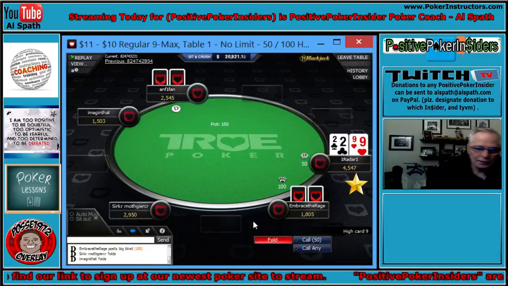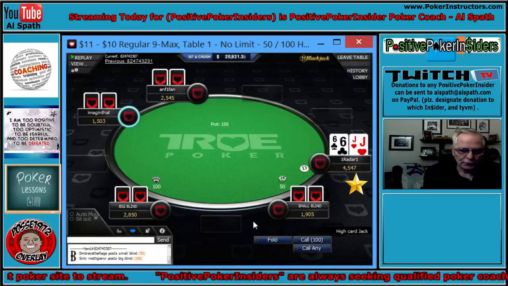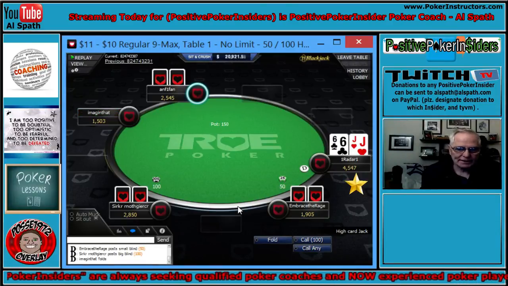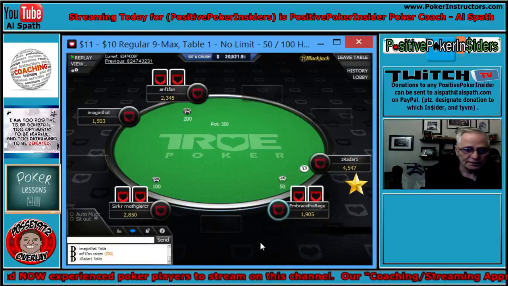And like I said, we're down to 5 players, and I'm the chip leader at 4,500. To my left is 1,800 or 1,900. To his left is 2,800, then 1,500, and then 2,500. I've got jack 6 offsuit on the button. I am folding. I don't care what this guy does right in front of me. And he makes it a min raise to 200. It's 5,100 at this time.